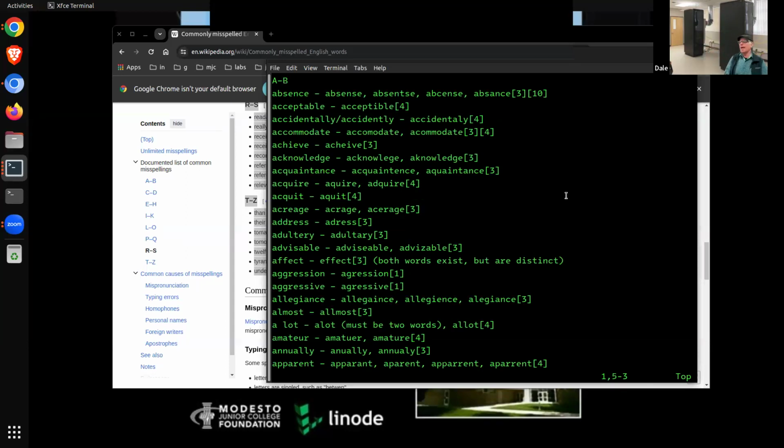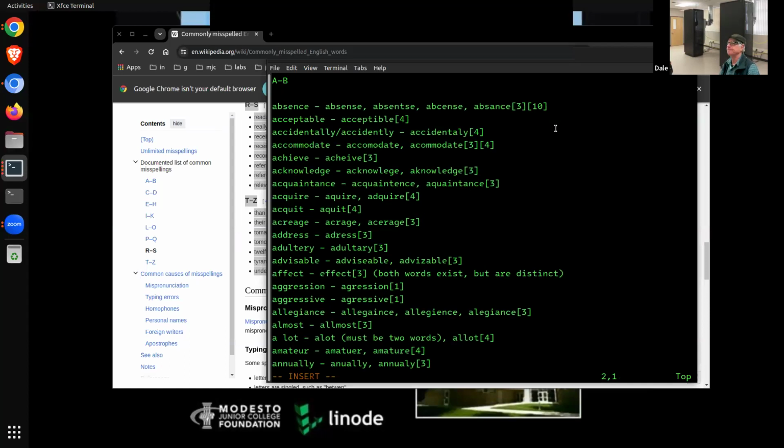Okay. Now that we have this, what I want to do is have some fun with this and take a look at those hyphens. First thing I want to do is right after my A, I'm just going to type in the letter a. And this puts me back into insert mode. And I'm going to put in a bunch of hyphens. Okay. All I'm going to do.